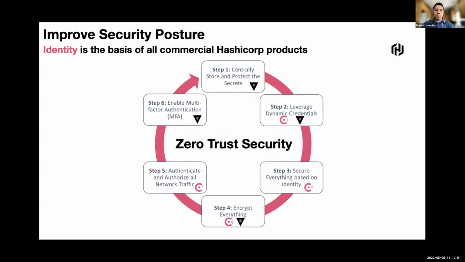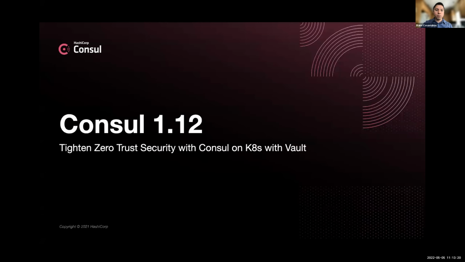As organizations then adopt something like Consul Service Mesh, they start securing that communication using service identity. And then Vault and Consul together are providing encryption for all of the data and communication within the environment. Again, Consul is used to authenticate and authorize all of the network communication. And then lastly, Vault provides multi-factor authentication, where getting access to Vault can be secured not just by one secret, but multiple secrets, to provide defense in depth for that system.